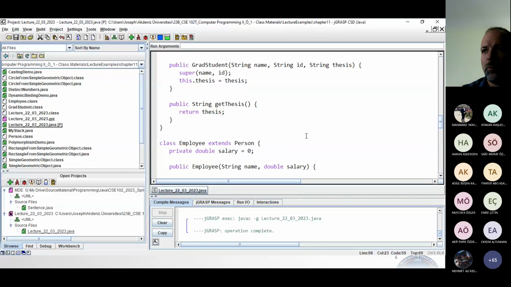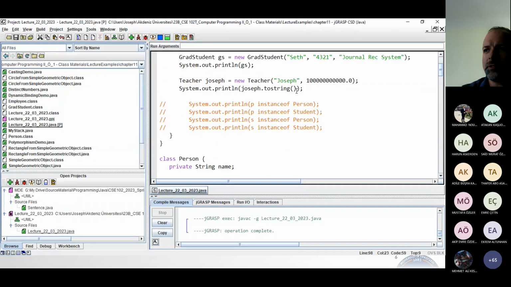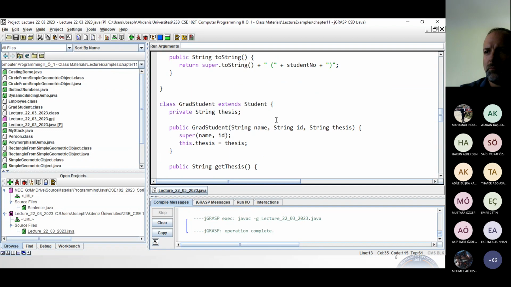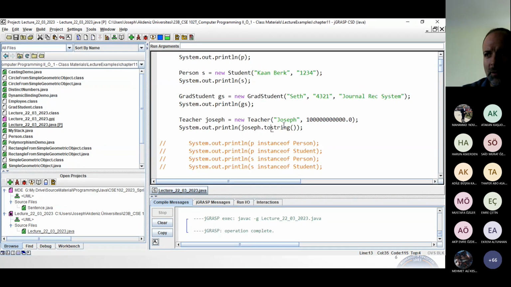All right. Now, how many of you noticed that the toString method here had a lowercase s? Small s, right? But shouldn't that have given me a compiler error?